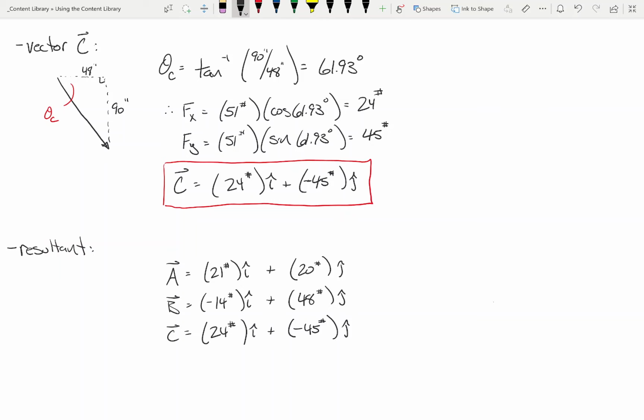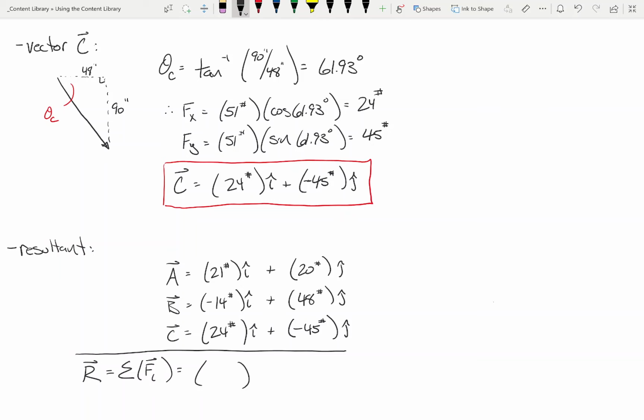Okay. See, I like to keep my signs contained inside the parentheses so that when I'm doing the addition, I can just look inside the parentheses and make sure that everything is right. That's just my way of doing it. All right? And so what we're going to do is we're going to add these up, the way you've done this type of stuff before. So we'll just say that the resultant vector is just the sum of the individual vectors. And so what do we get?